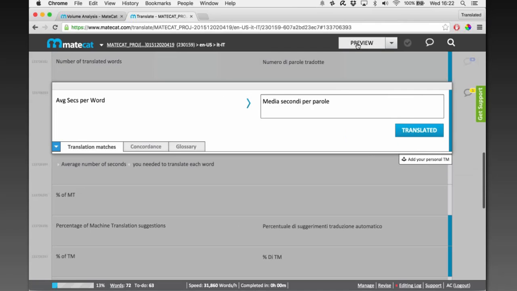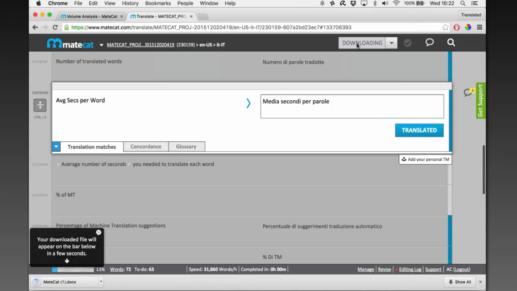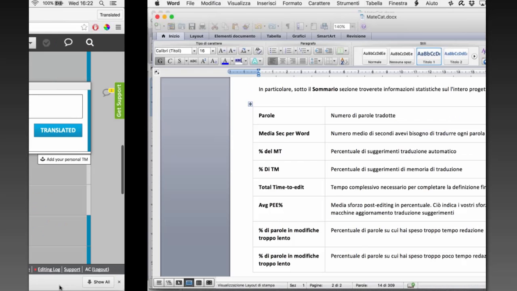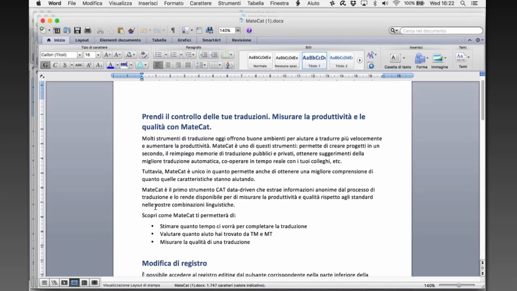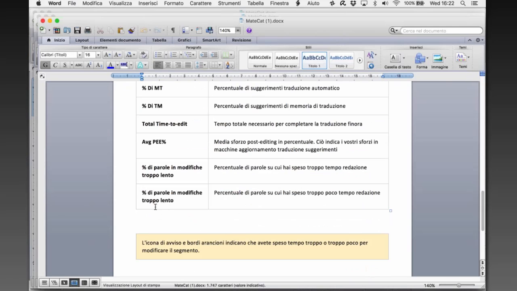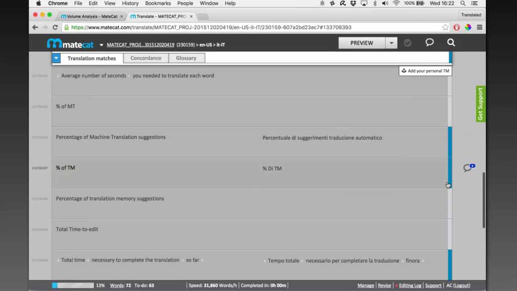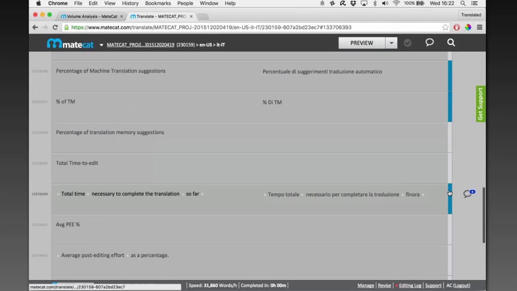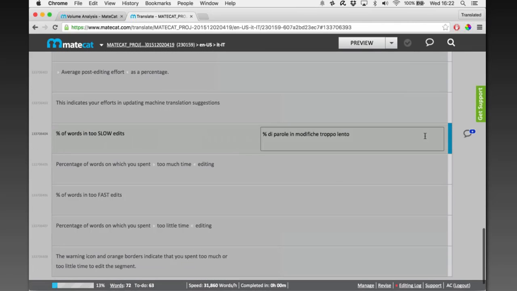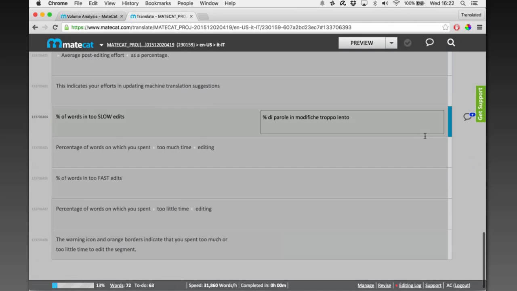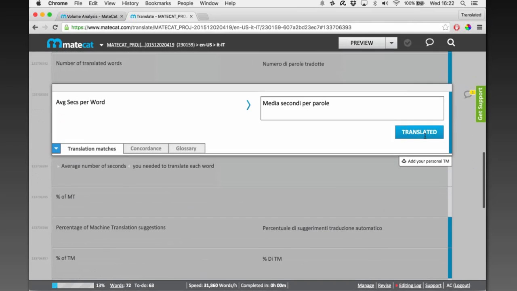And of course, you can download the document, and just like before, it's going to be the same thing with the same formatting, and the entire document gets translated there. You can see that there are bits here in blue. These are basically matches coming from the translation memory because we said, let's pre-translate everything that is a 100% match.